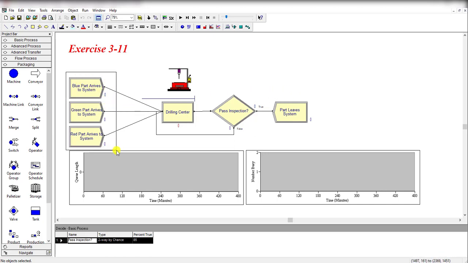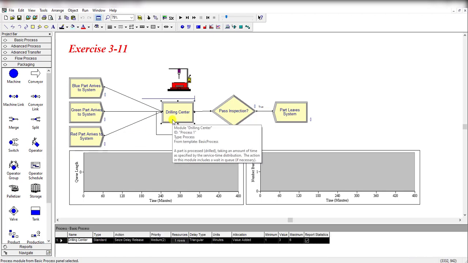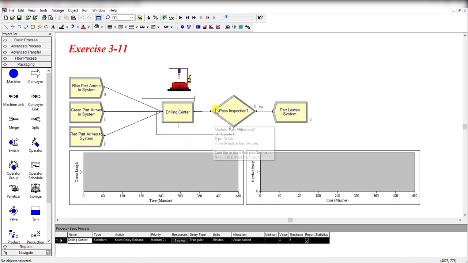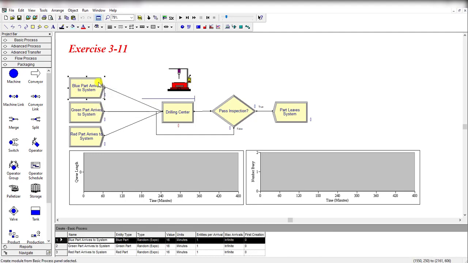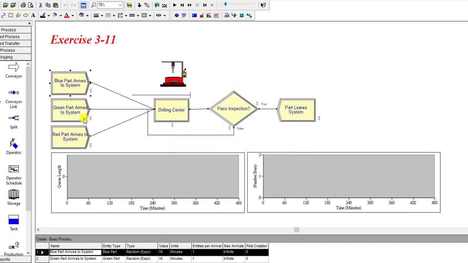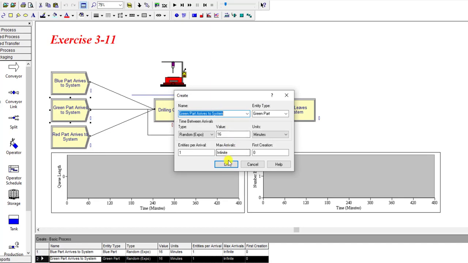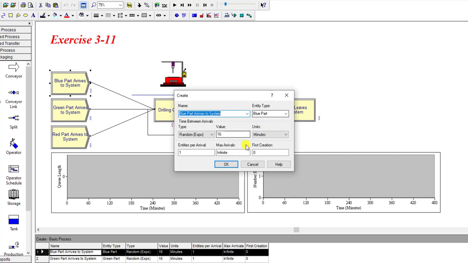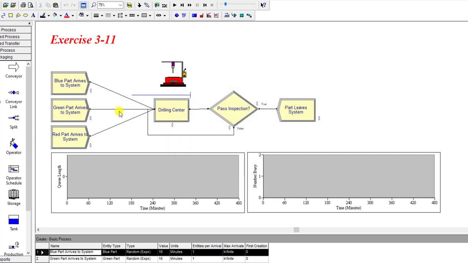In this exercise you can see three types of parts coming to the system, then processing is done, and after the processing an inspection module is added and then the part leaves the system. There is nothing changed in this create module, exactly the same field values as in exercise 3-10, same in this second create module, and in the third create module red parts arrive, here green parts arrive, and here blue parts are coming to the system.